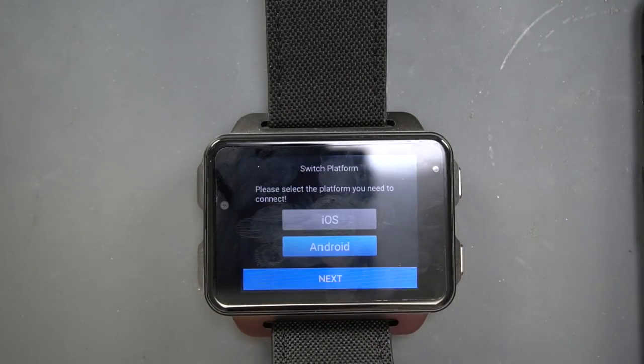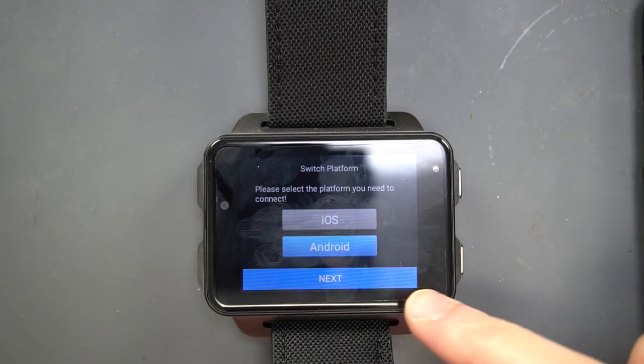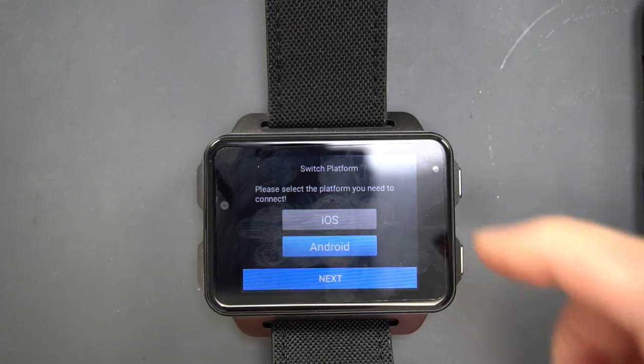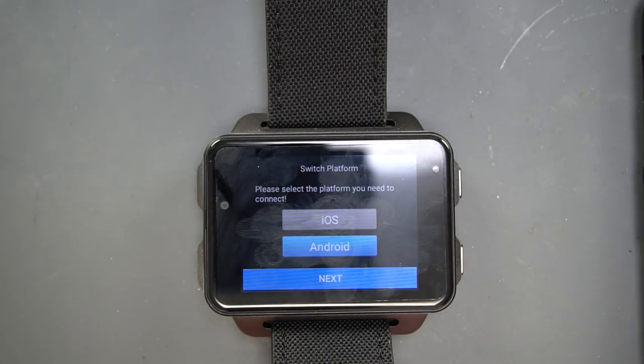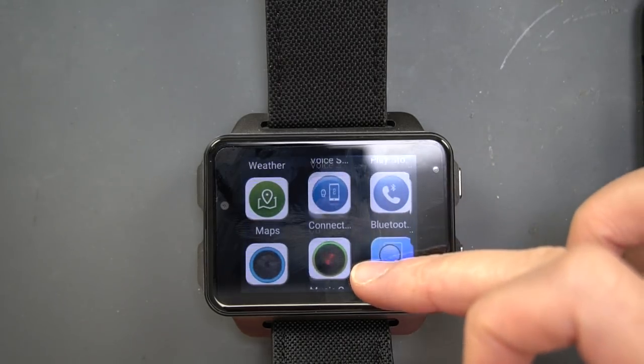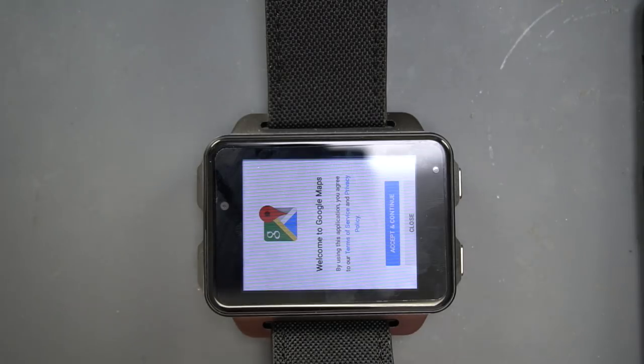Switch. So it has two platforms. One is iOS and one is Android. Now I'm using Android. And next, if I hit next, it will say you have not changed. If you prefer iOS, then you can switch it to iOS. Okay. Well, there is a map. Let's check it out. Okay, they're using Google Map. I think I'm going to download some Chinese maps on it later.